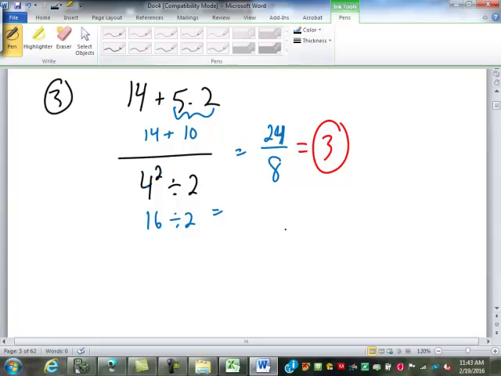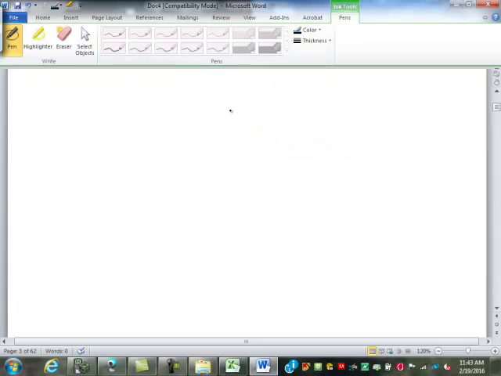Okay, starting on number 4, the fractions are ones everybody thinks they have down, but I always catch a few mistakes on these every semester. That's because I think we get used to using the calculator and we don't realize just how much work there is to doing some of these by hand. And I'll admit I'm guilty of not doing my fractions by hand as much as I should anymore either.